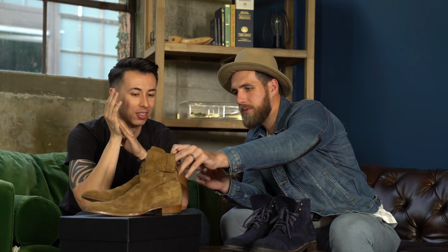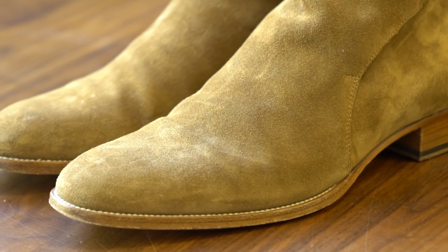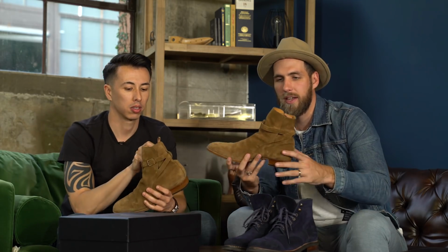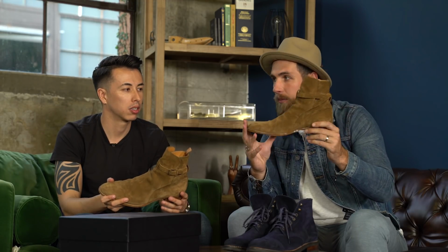I will defend the YSL boot for a second. I won't really defend the price tag on it, but I do really like the thin, streamlined sole. I think it looks sleek and slim, especially if you wear skinny or slim denim or dress pants. So you can still wear this with a suit. I don't know if these are gonna go quite with the suit because they still kind of look work boot-esque, but I do like the heel as well. If you're on the shorter side, it gives you a little lift and makes you look pretty freaking cool.